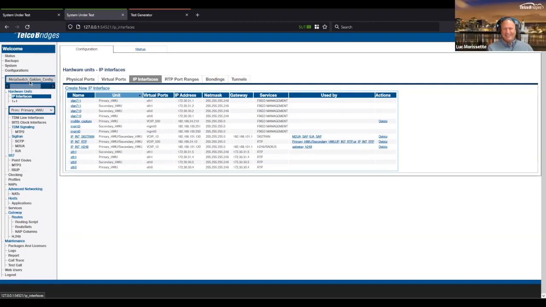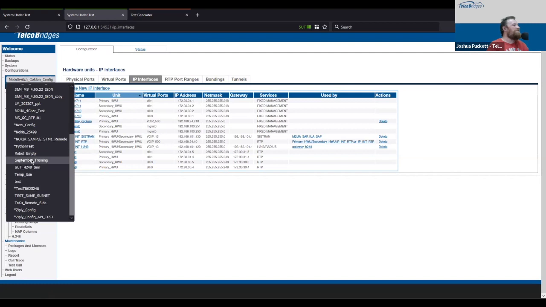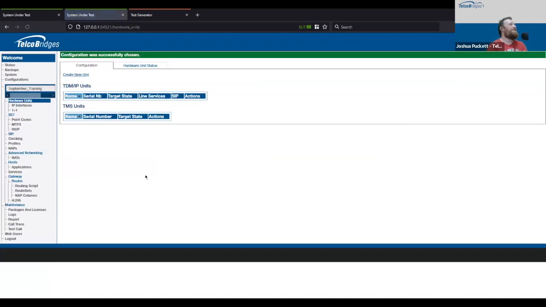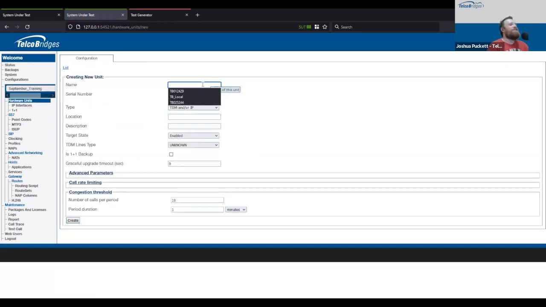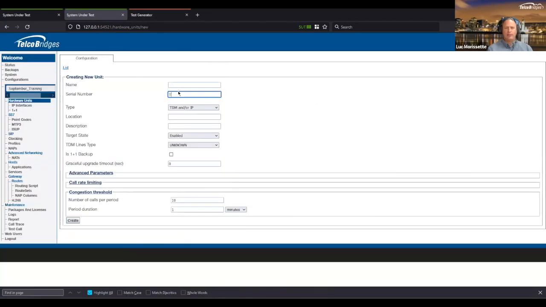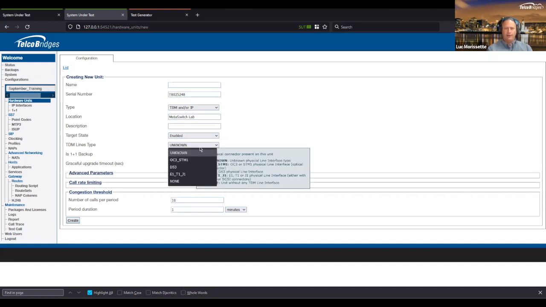I know, it's okay. Let me go back to the training that we're working on here, and I'm going to add in my hardware units. The name, as Luke mentioned, can be anything you want it to be. That's just custom, but the serial number right under it is important and needs to come directly from your hardware unit. Yes, because the serial number is being recognized on the network. So you need to put the right serial number, and when it detects the telecom portion, it's going to say, "Oh yes, this is my device."